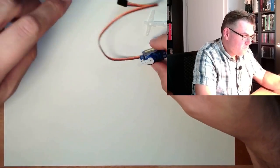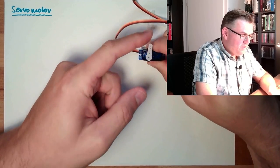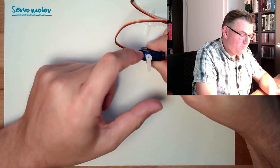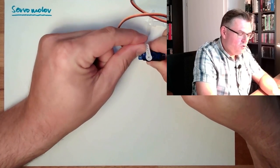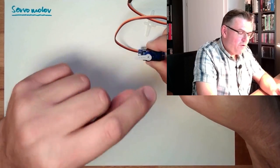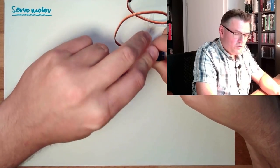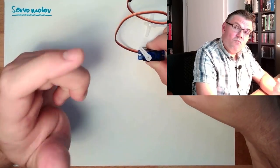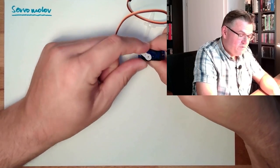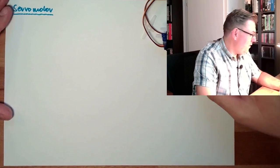Actually, the movement range of our servo motor is between 0 and 180 degrees. So we can move 180 degrees. Sometimes it's called 0, minus 90, plus 90, depending of course on where the zero position really is, how I put on this lever. I'm not exactly sure now. Whenever you operate it the first time, you will see where the zero position is. And yeah, that's it.